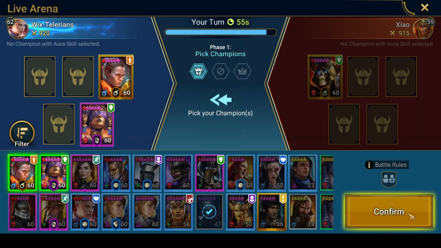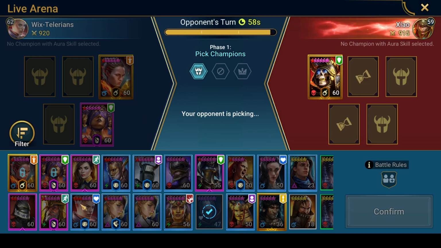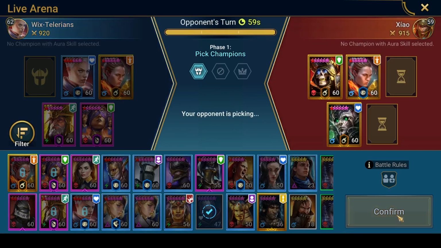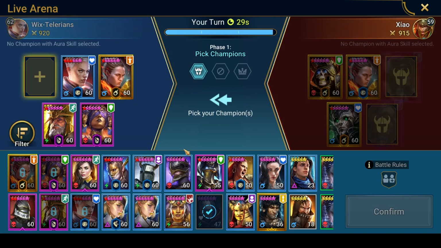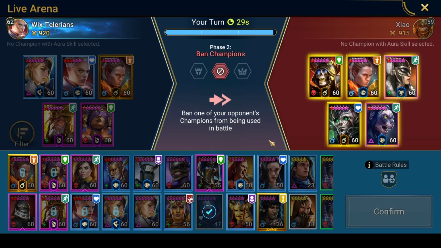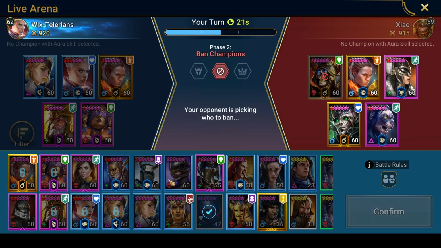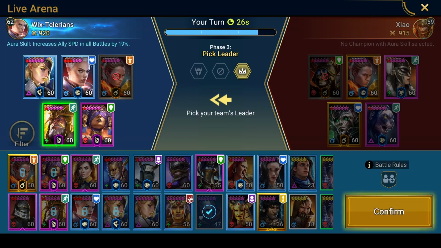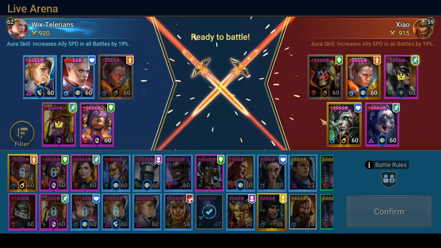So I'm going to go with my same strategy here. High Katoon and a Chemtum. I think of their champions here, the most annoying is going to be Ultimate Death Knight. This guy, Knocked the Paralyzer, could be annoying as well. So they banned my Ronda.